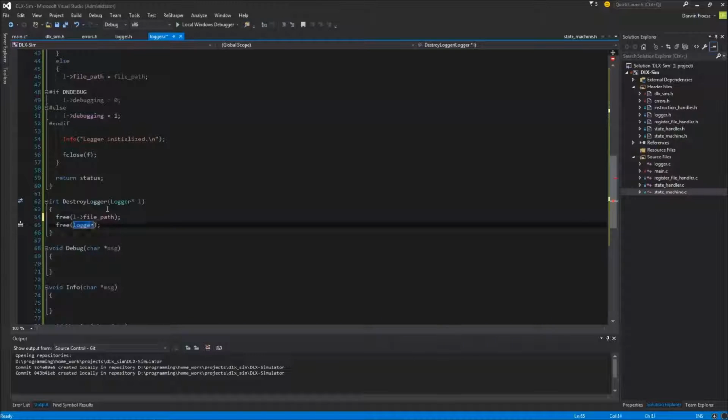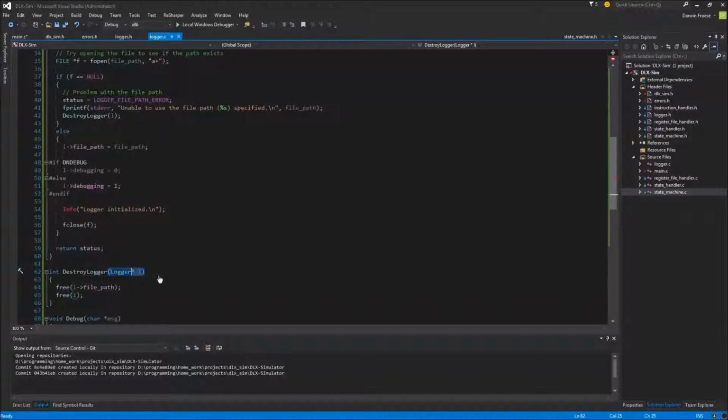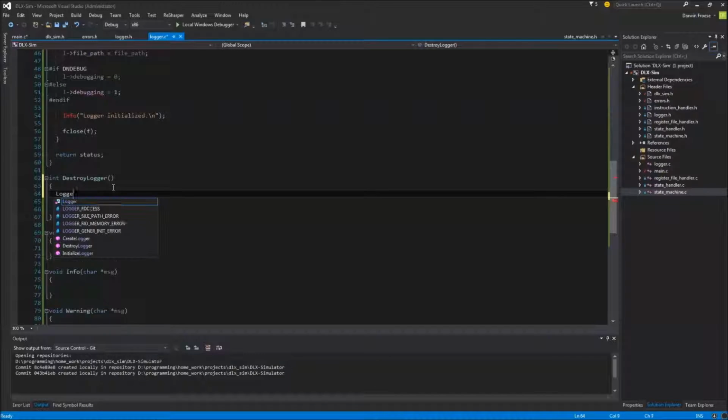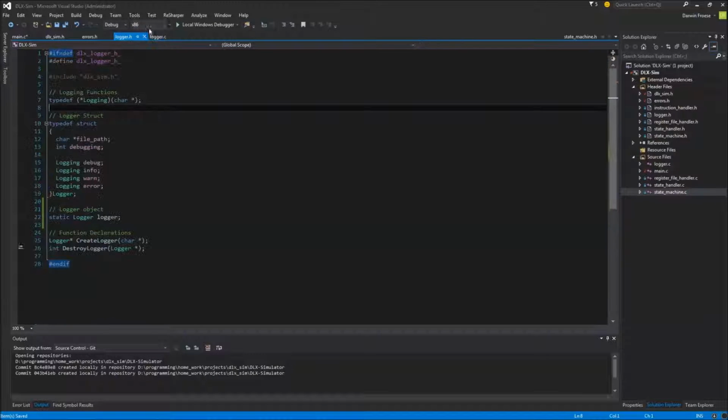So now that we have this, L. What this does is it says we're going to do everything the way we were before, but actually we should just go like this and go logger L equals address of logger, and then free that way. So this is an object that will stay through every time we create this header or call this header.